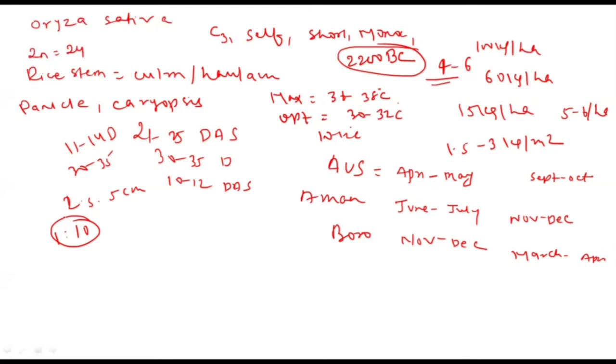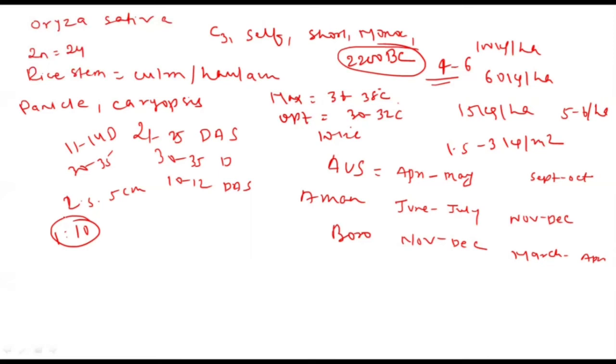Okay. Puddling. What is puddling? Destruction of soil aggregates by mechanical force in soil with excessive moisture content. Okay, this is puddling. What is its objective? To reduce percolation losses of water, to reduce weed infestation, to increase nutrient availability. Okay. Then there are many growth stages of the rice, but we'll talk about the critical stage for water. It is the booting stage that is critical for water shortage.